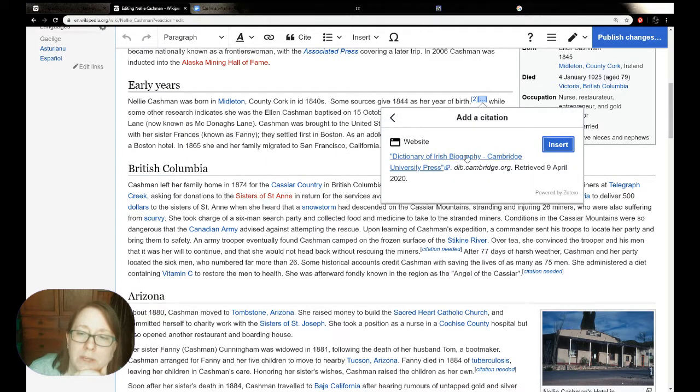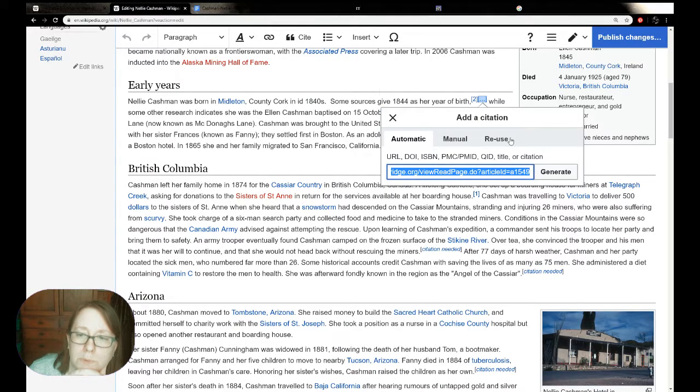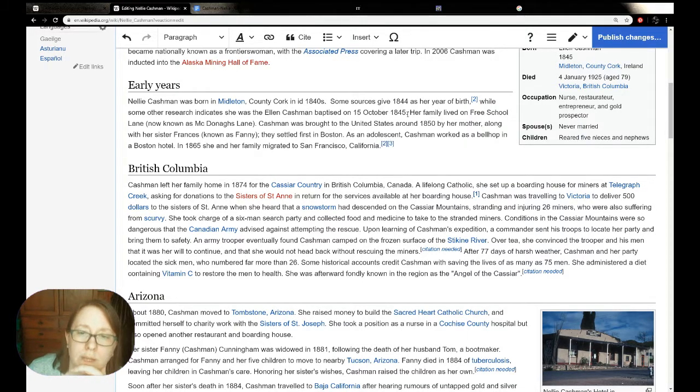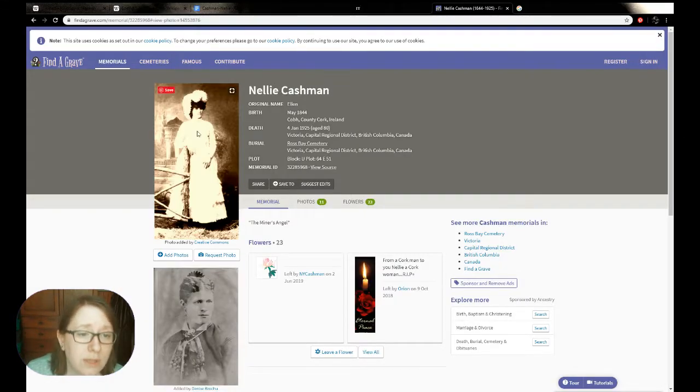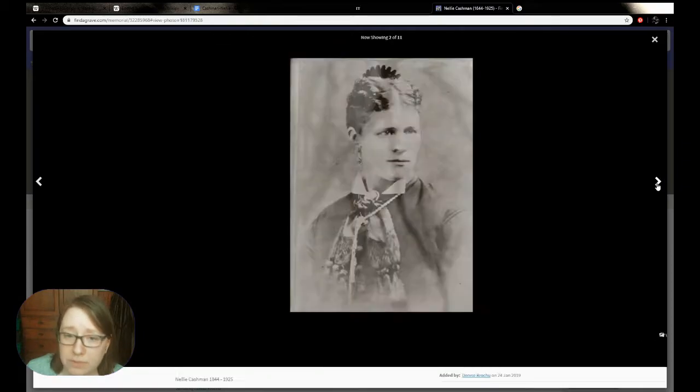So the difference between citing in this way, actually that's not where I want to put it, citing in this way as opposed to doing it in an original research sort of way. So if I was doing this as a piece of research, not for a Wikipedia article, and I was trying to verify the date of birth for Nellie Cashman, one of the things that you could use is her gravestone.